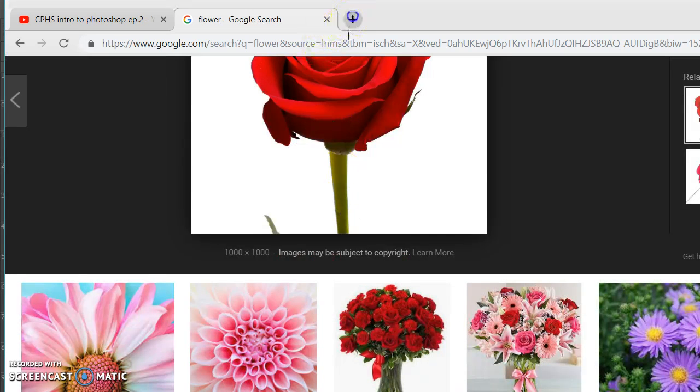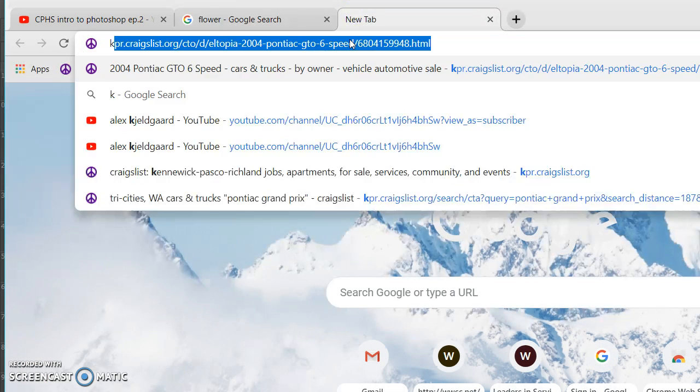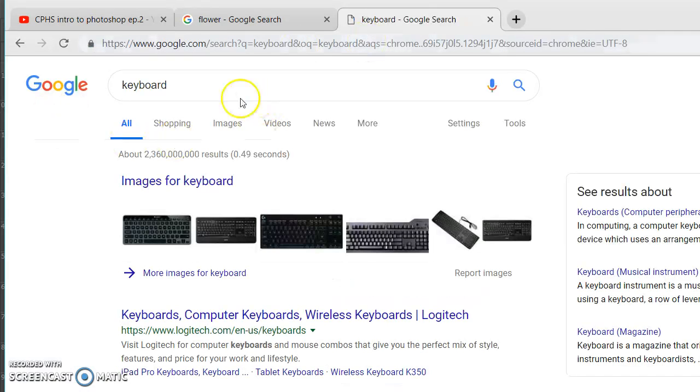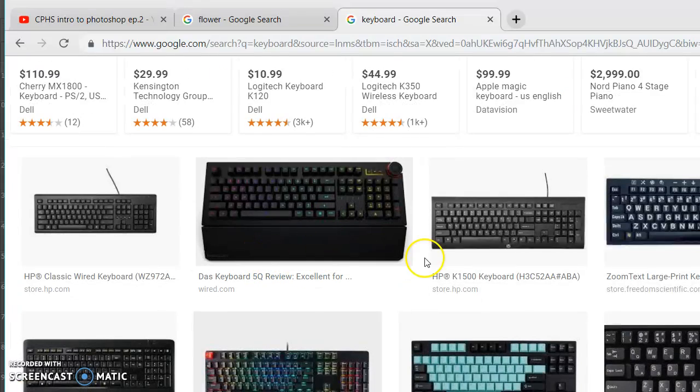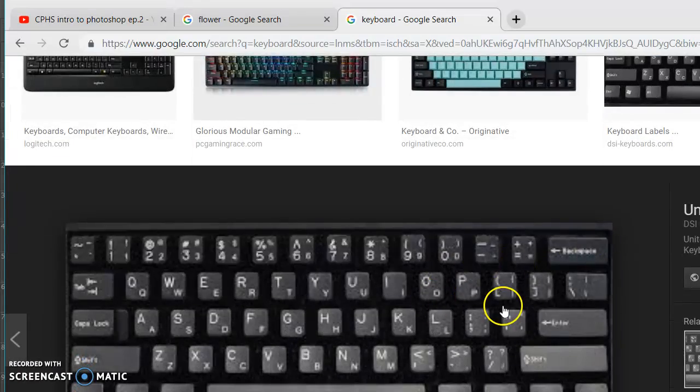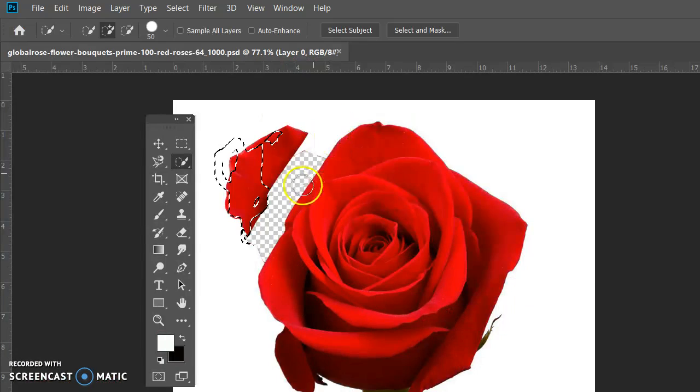I'll go ahead and find an example of a keyboard just in case you don't know what I'm talking about. Let's see. These are the keys I'm talking about right here. These little bracket keys right next to the P. If you click this one right here, it's going to make it smaller, and this one right here is going to make it bigger. So super quick feature to change the size of it. You can make it as big as you want to select as much as you want. You can make it as small as you want to select as small as you want.